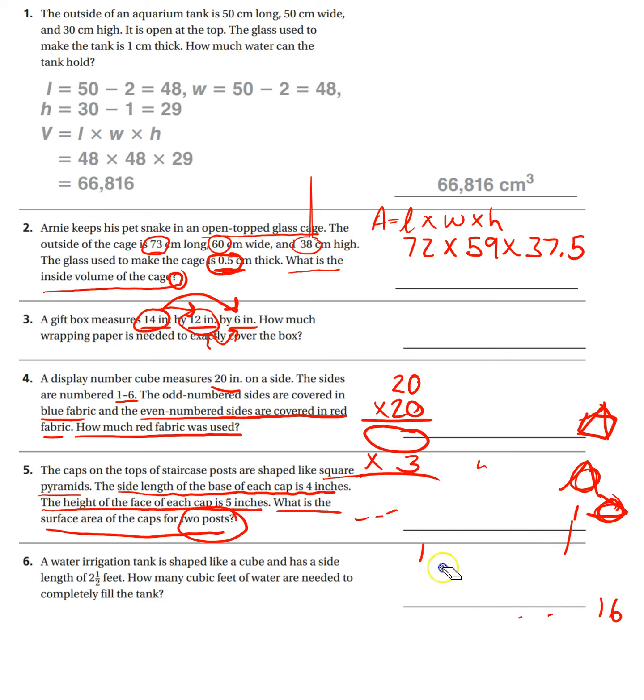Okay, again, I'm going to erase. You never need to. Just get more scratch paper if you need more. Okay, so number six. A water irrigation tank is shaped like a cube. So I know all the sides are going to be the same. And they're all two and a half. How many cubic feet of water are needed to fill the tank? Fill the tank. You need the formula for volume. Length times width times height. And all of those variables, L, W, and H, are all going to be two and a half or 2.5. So plug in those variables and then solve. See what that equals. Thanks for watching. I'll see you on the next one.